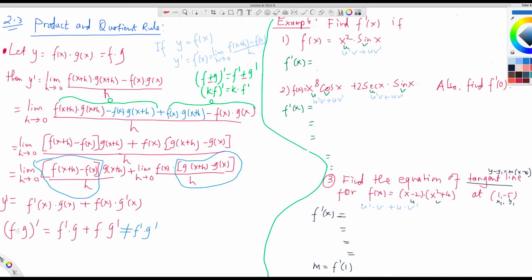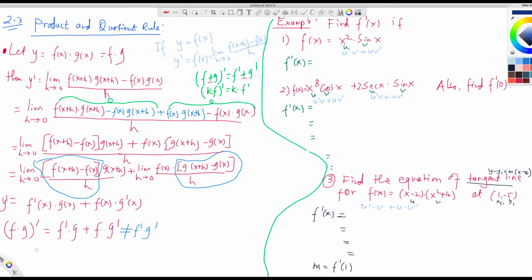So the derivative of f times g is, what you do is you find the derivative of the first function and then times the second function, write as it is, and then plus, write the first function and then times the derivative of the second function. So you'll have to find the derivative of these functions term by term. When you take the derivative of the first one, you keep the second one without the derivative, okay, and so on. If you look at the book, you will see not in terms of f and g, but in terms of u and v.